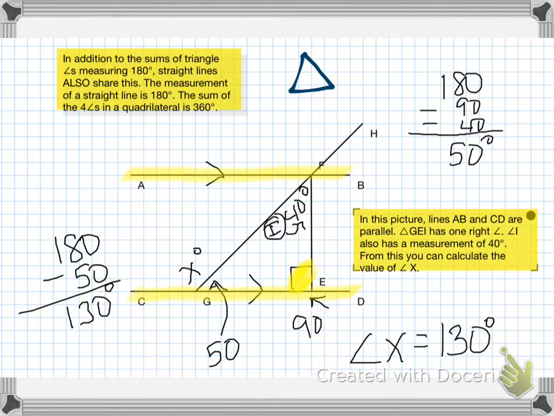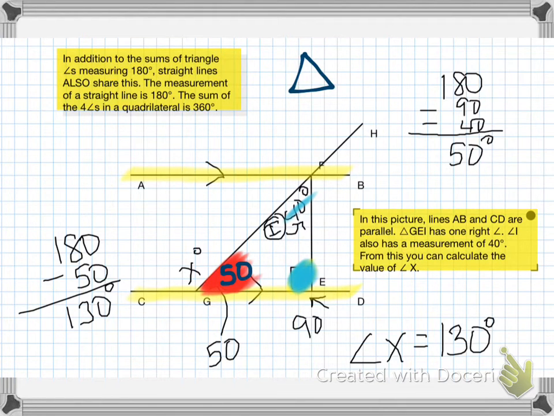And I'm going to show you exactly why color helps so much in this instance. So here's my 90-degree angle here. So I can then calculate this one because I was given 40 up here. Well, 90 plus 40 is 130 degrees. That means that, I will change colors here, that means this angle right here, that one's worth 50 because 50, 40, and 90 all add up to be 180.